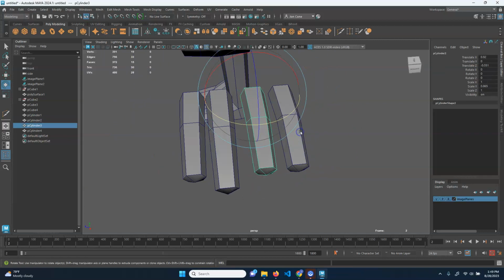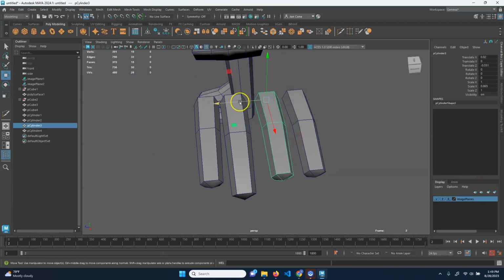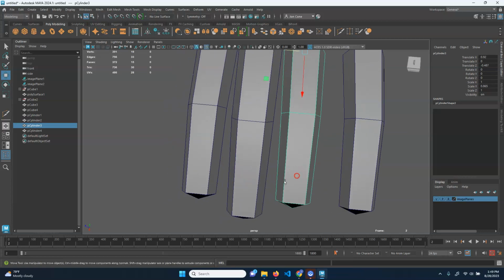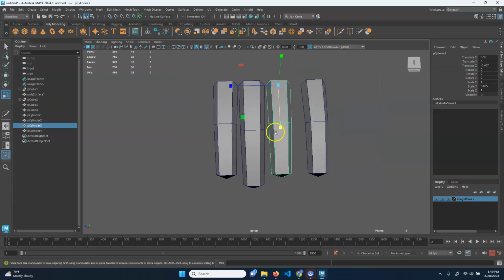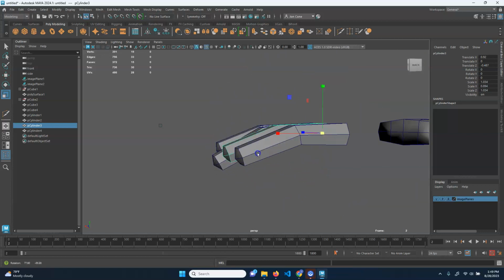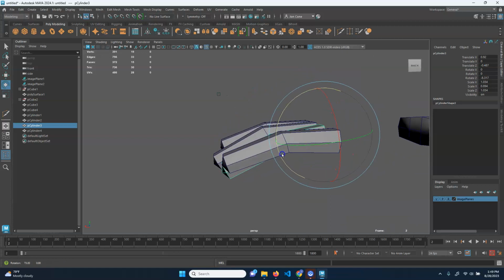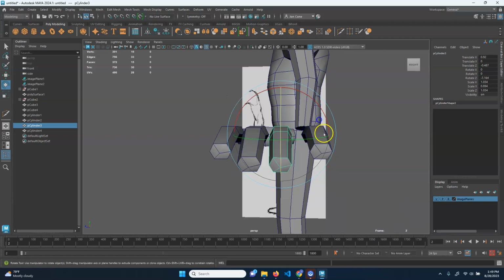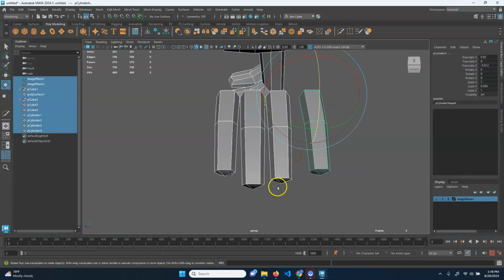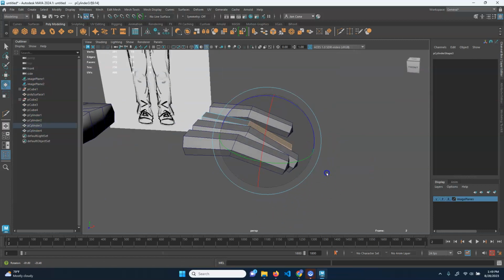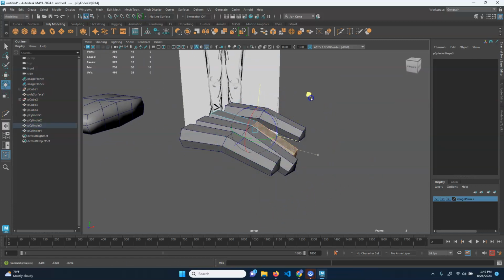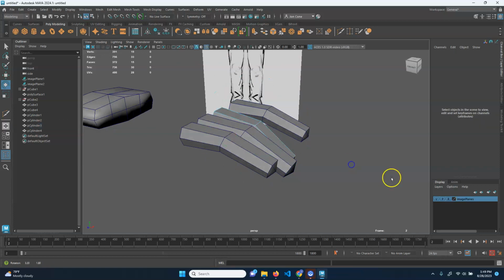Okay, take this one and move you over. Now, generally speaking, your ring finger is slightly bigger than your pointer finger, but not hugely so. Rotate this down a little bit more than the previous one, so we'll say something like that. And same thing as before. Just grab like this, hold D, move the pivot roughly to where that joint is, and just rotate it a little bit more. Okay. Good.